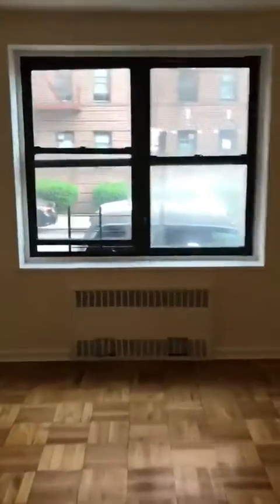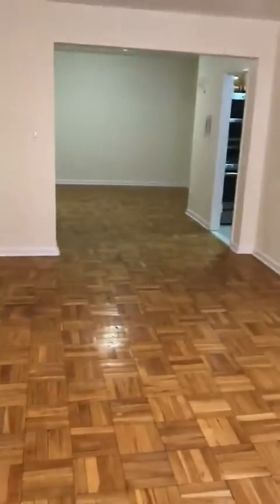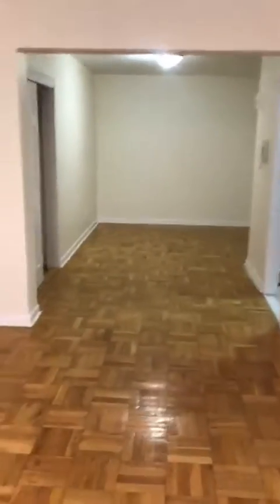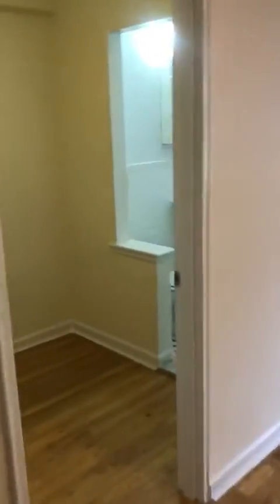Now we're going to take a look back at the living room — very, very spacious. I would estimate the front-to-back space to be about 40 feet, so it's really spacious, almost more so than many one-bedrooms you would see in the area. You can really make this a multi-purpose space: the front could be your bedroom area and this back space could be a living room or office. It's multifunctional because you have so much space, and the kitchen is separate, which many people appreciate.